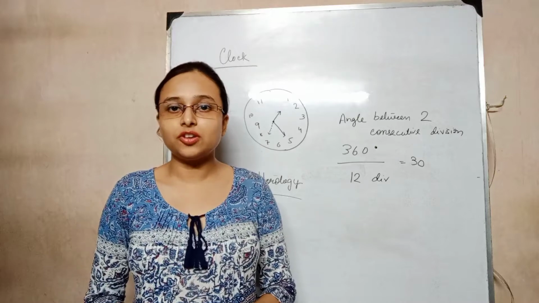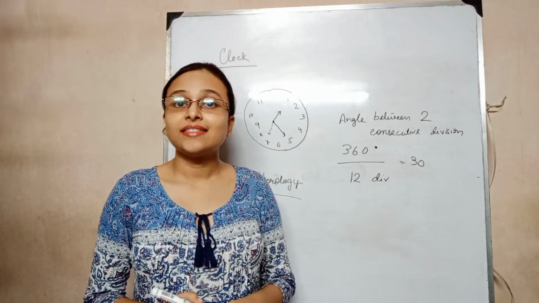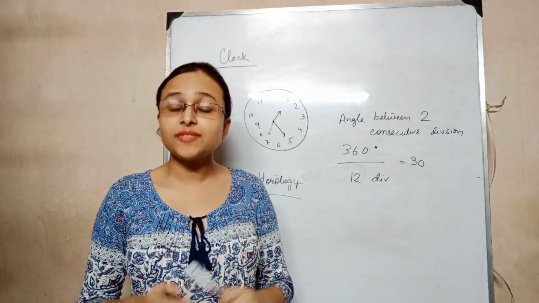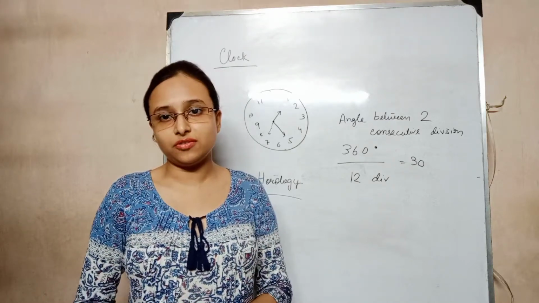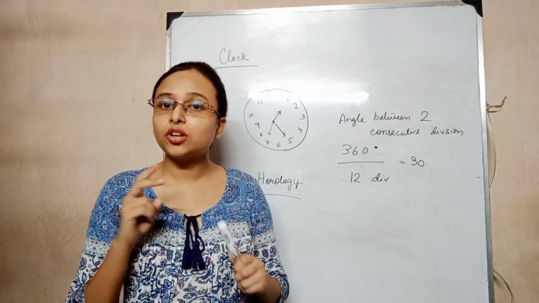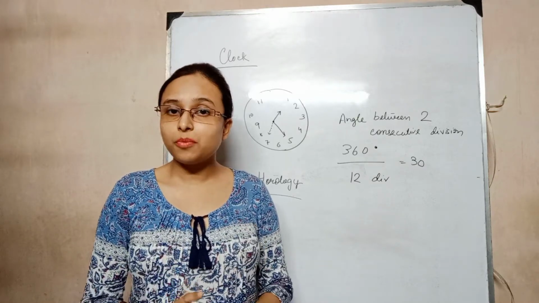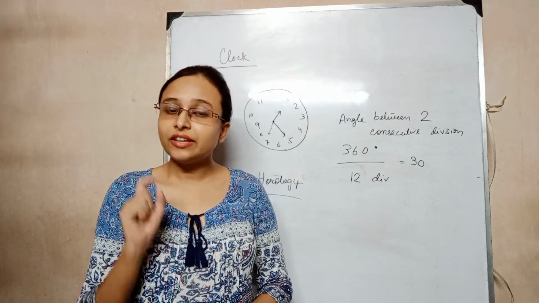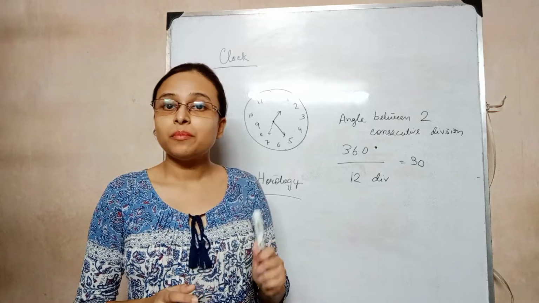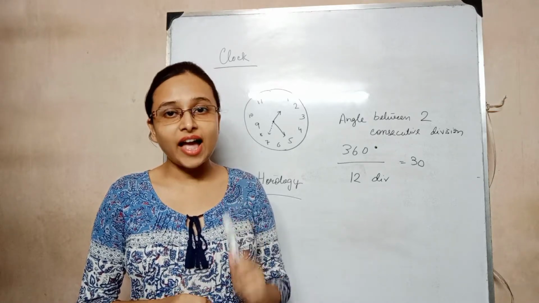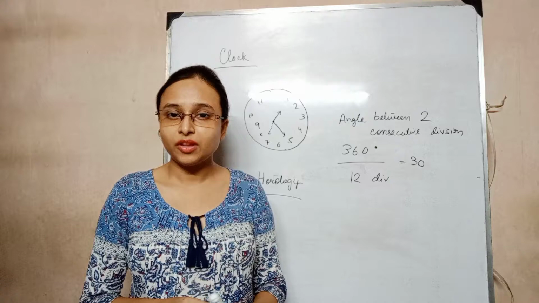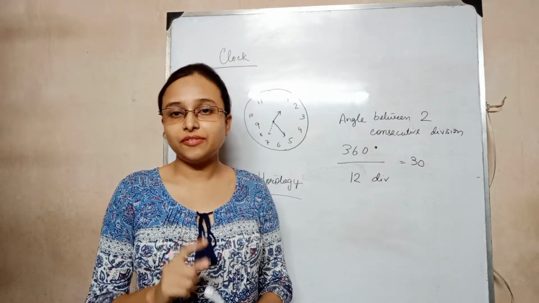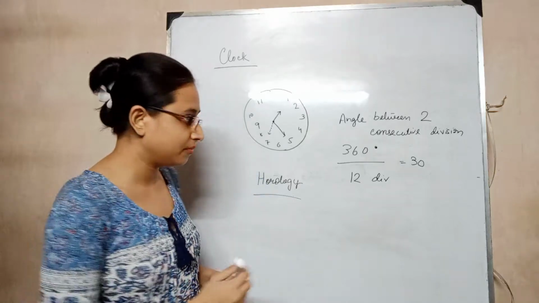A close observation of the clock reveals that an angular space between any two consecutive divisions has further 5 more divisions. The area between the two divisions corresponds to a value of 5 minutes. Hence, dividing this 30 degrees by 5 will result in the angular value of the minute. So, the angular value of a minute is calculated by 30 degrees divided by 5, which equals 6 degrees.